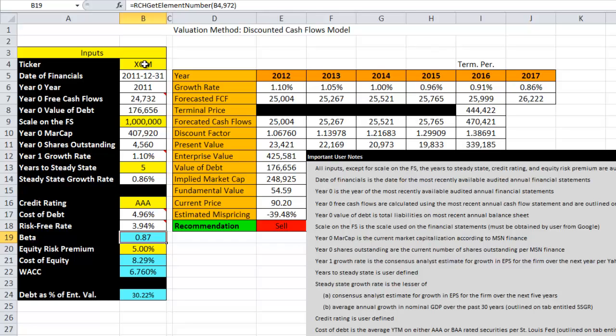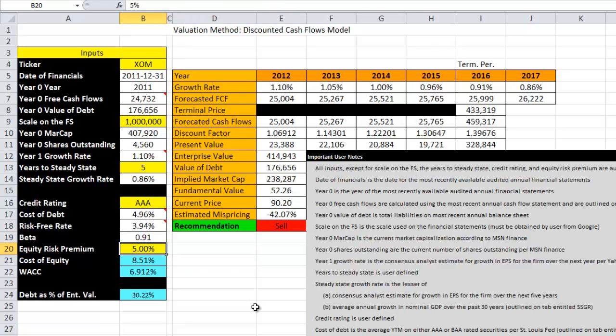And the way to adjust the beta is to weight the beta that you observe by 2/3 and to weight a beta of 1 by 1/3. So we could do an adjusted beta here or a mean reverting beta by simply weighting this by 2/3 and then adding a beta of 1 weighted by 1/3. So all that is, that's an adjusted beta. It's a mean reverting beta. We're taking the observed beta, weighting it by 2/3, and then we're weighting a beta of 1 by 1/3. So I would recommend that just to take into consideration the mean reversion property of beta.